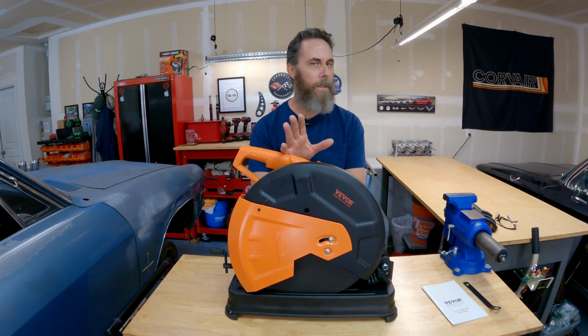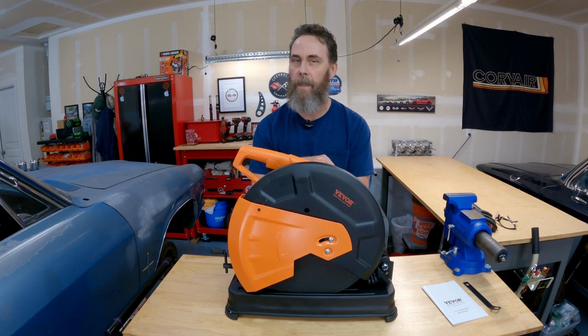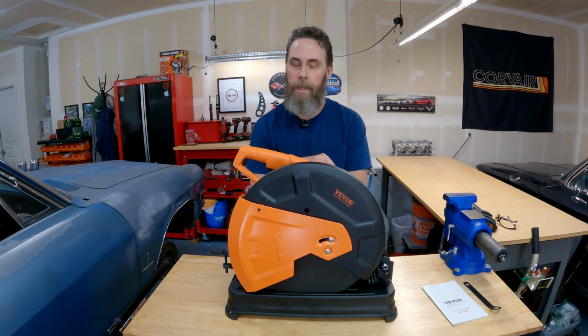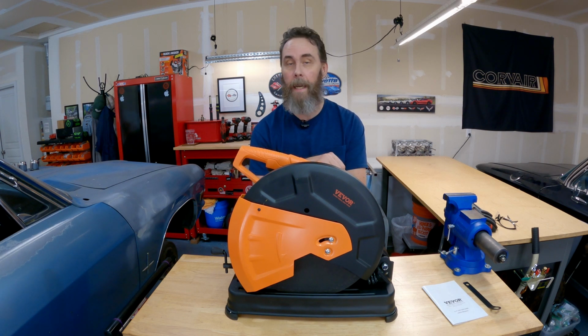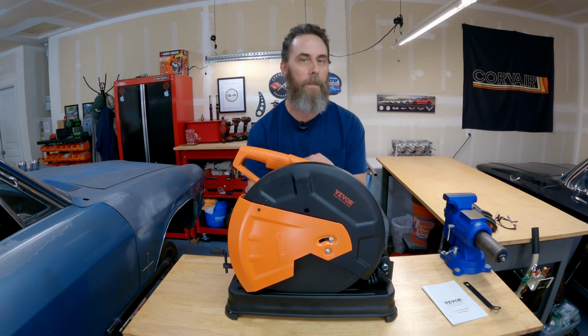So right off the top, I am not a professional metal fabricator of any kind, not even a little bit. I am a hobbyist and a beginner at best when it comes to metalwork. But I'm hoping to change that, and I do like to dabble in modifying and fabricating things. This is the kind of tool that I have lacked and have needed, and I think it's going to take me to the next level when it comes to making cool things.